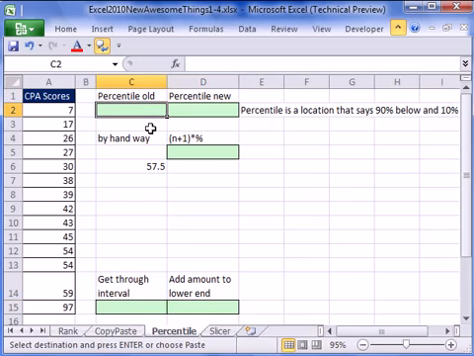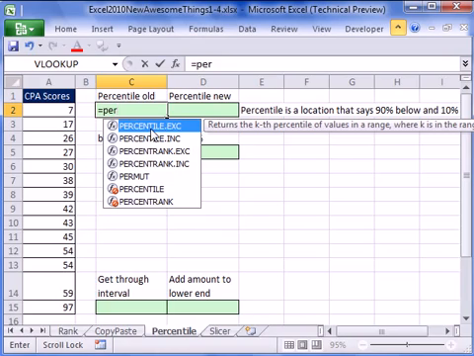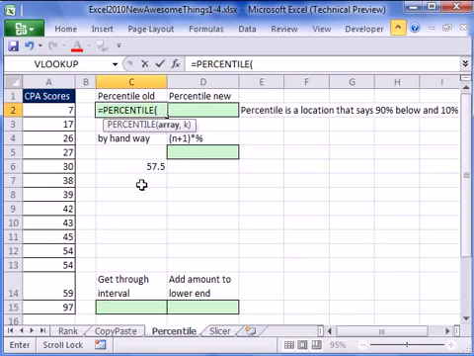Now, here's the old percentile function right here down at the bottom. And as we mentioned when we did rank, oh, look at that. They have some new percentiles, exclusive and inclusive, which we'll use in a moment. They're just amazing. They really solve a great problem. Here's the old ones. Notice the little red do not use sign. They have them so that people with spreadsheets with the old functions still work, but they don't want you to use them anymore. But let's go ahead and see how that old one used to work.